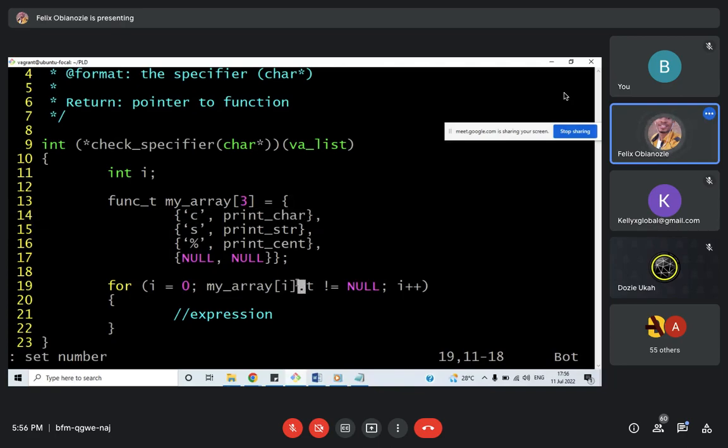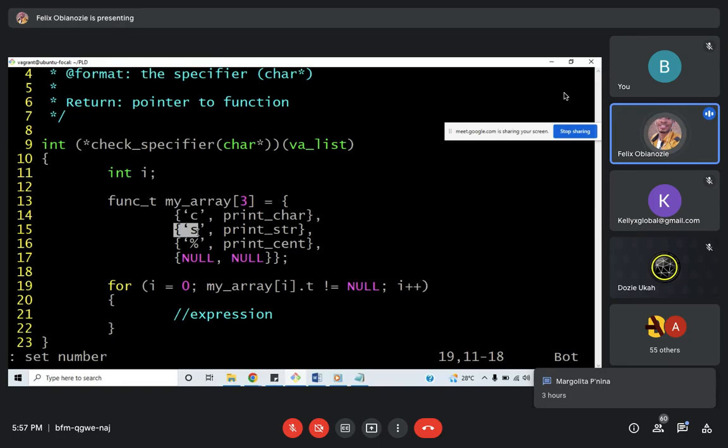Dot T. So this structure, the T part of it, remember if you check the header file we declared, the T is the name of that member inside. So .T will give us C. So in this case my array.T, which is C, equals to null? No, it should go again.